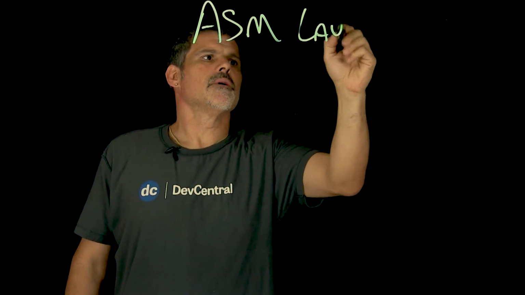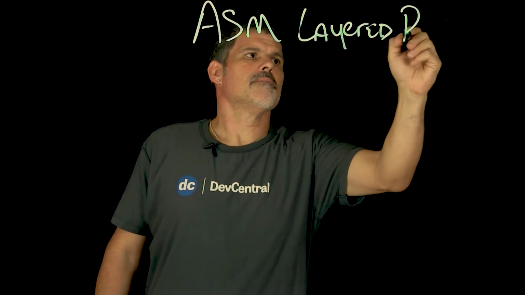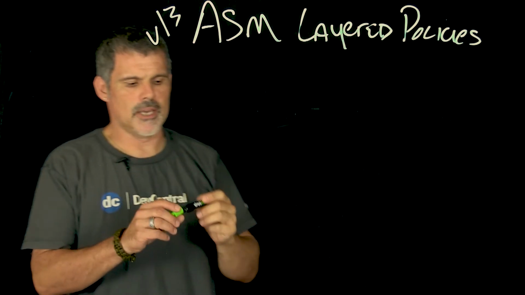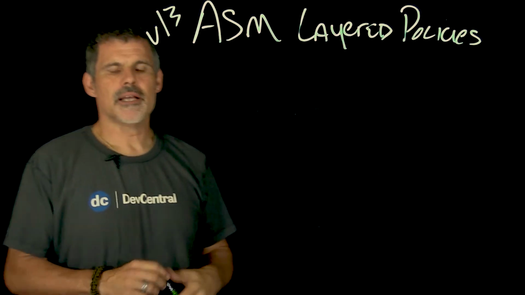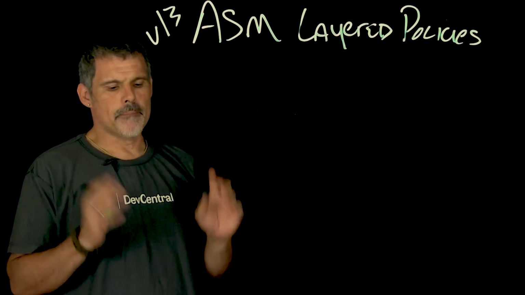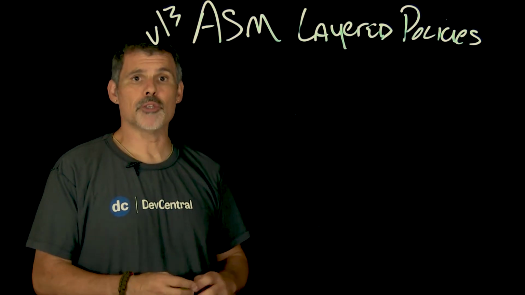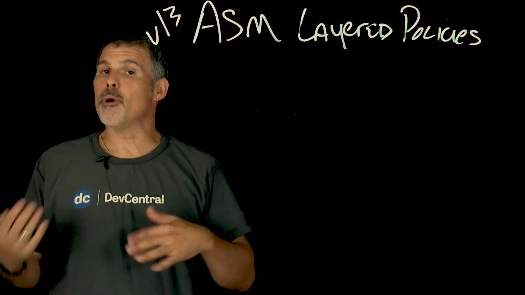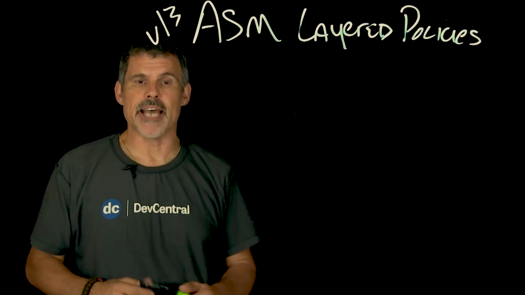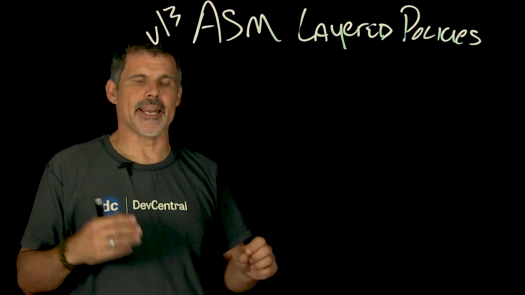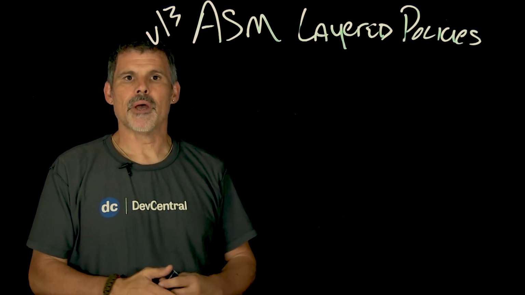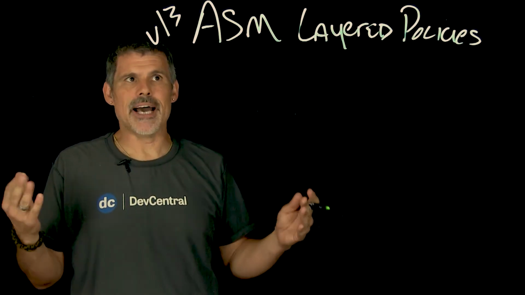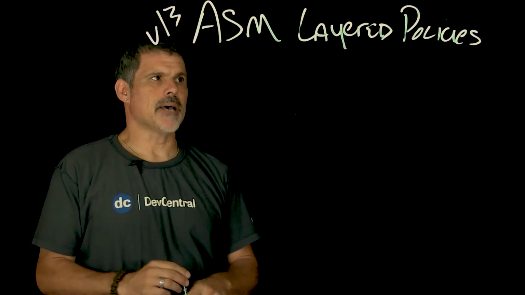ASM's layered policies. And this is available in version 13, BIG-IP ASM. And the whole concept behind layered policies is being able to impose mandatory policy elements to multiple policies. It also allows you to create or update multiple policies with baseline protection settings, but also be able to quickly update and quickly push out a policy if you need to due to some sort of an attack or whatever. So let's light up a little bit about BIG-IP ASM's layered policies.